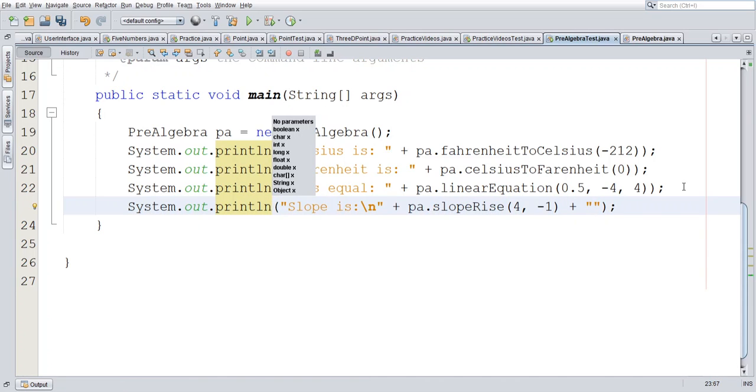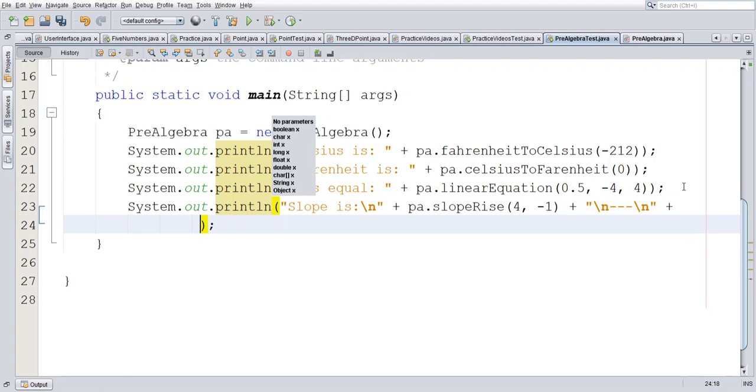Plus, so in order for it to look like a fraction, we're going to need a new line to go underneath our value. We'll do 3 minus signs to kind of go underneath, and then we'll do a \n, so the next value we do will actually print underneath this. So I'll show you guys what I mean. Now I'm going to go ahead and do the plus for the concatenation and hit enter. And I'm going to line up everything right underneath this quotation mark.